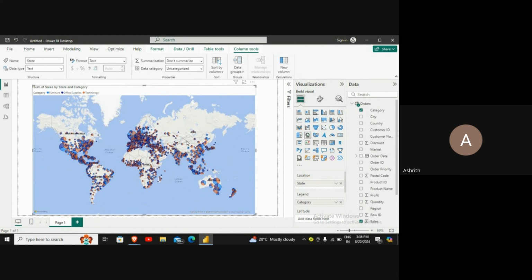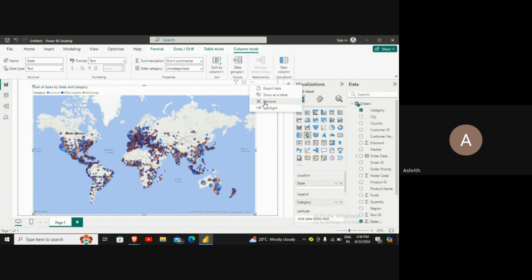I know for the first listen, or the first grasping, this might seem like a lot, or like something that doesn't really make a lot of sense. Even if it seems simple to you, or it might seem complicated to you, I want you to practice this by yourself. Load this data, try to practice by yourself, and you'll get it. So I'm going to end this particular chart here itself.